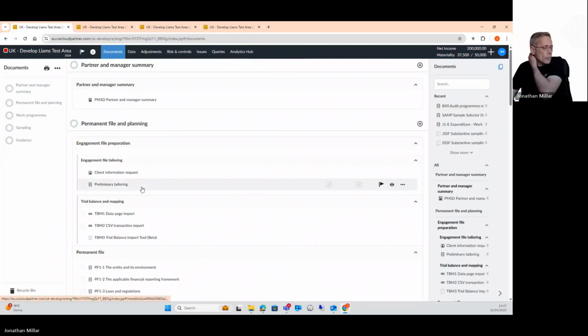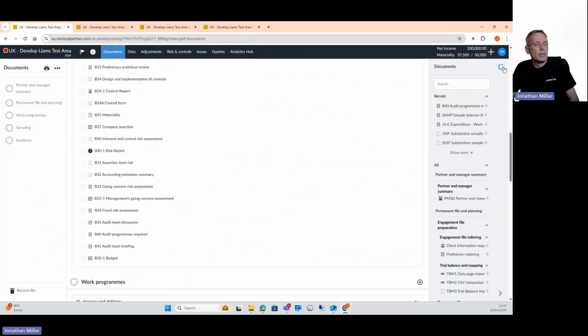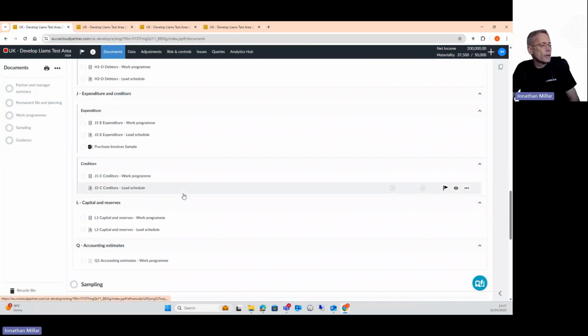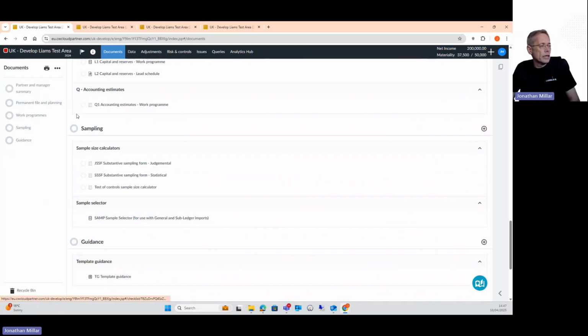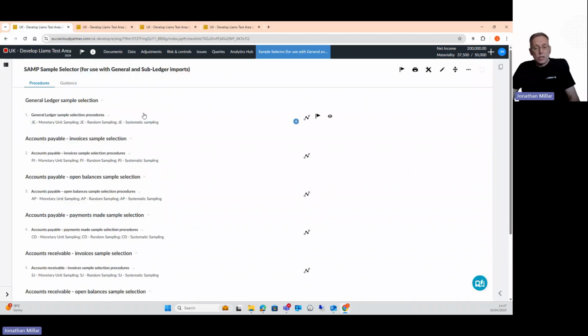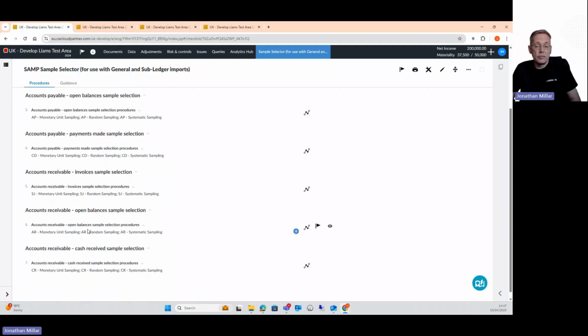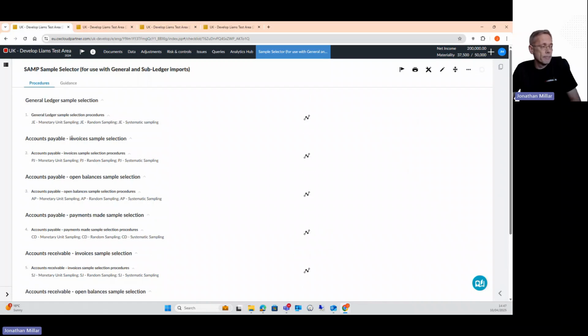So what we've now got is this sample selector form, which is here in the sampling section. And you can use this sample selection form with a general ledger or accounts payable or accounts receivable data sets. And what we've done is enabled this, and this goes through into our analytics hub.